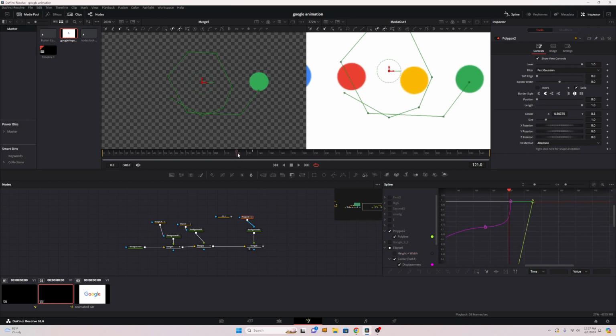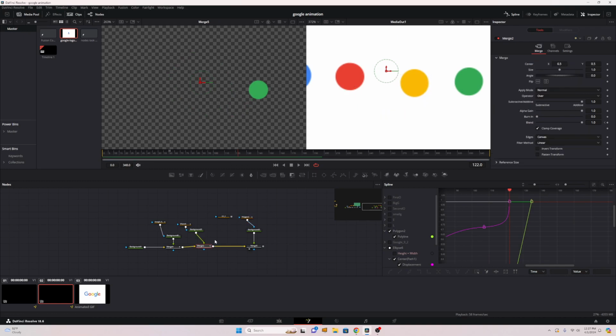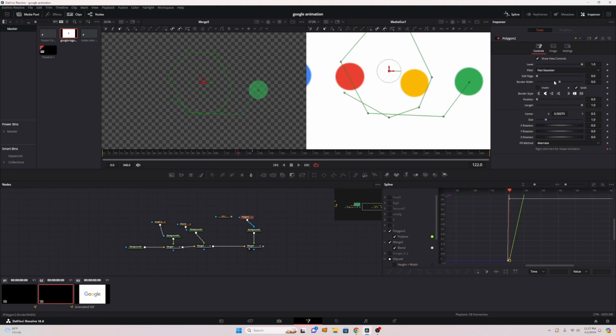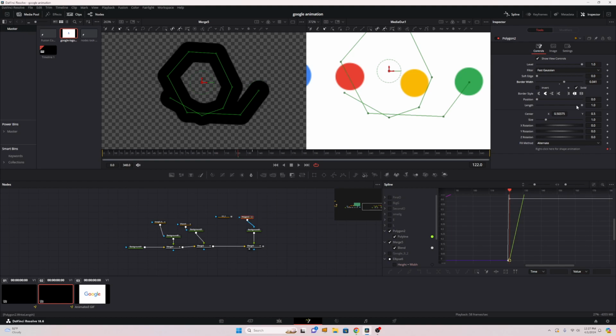So now when it gets there, we want to transition. So right here, let's go back one frame, blend, turn it off. I'm just not gonna turn it fully off right now because I want to still see it. And then right here, blend, and turn it fully off. And now we just gotta set the width of this. So border width, we'll say it's about like this. Set the length to 0 so we could actually see it.